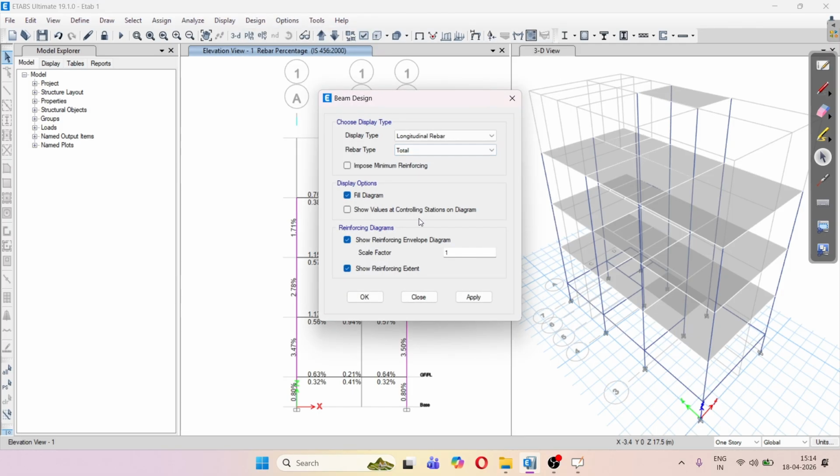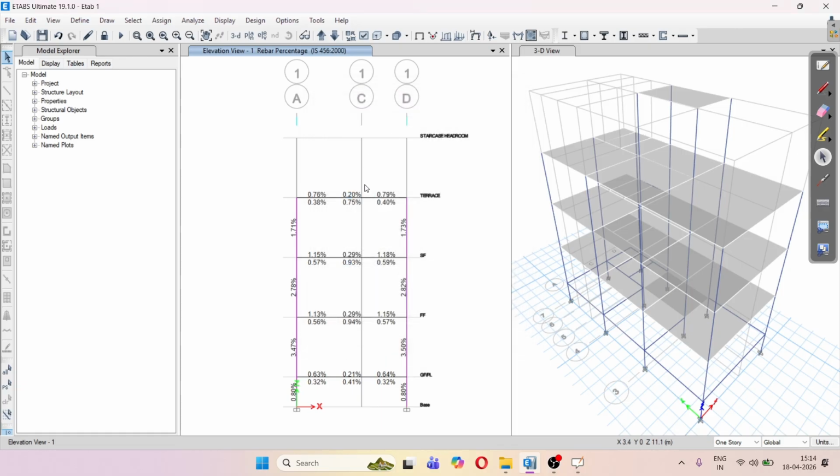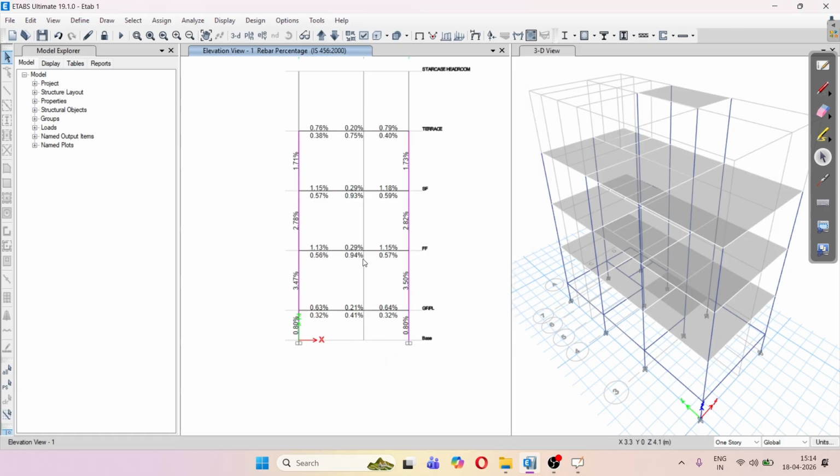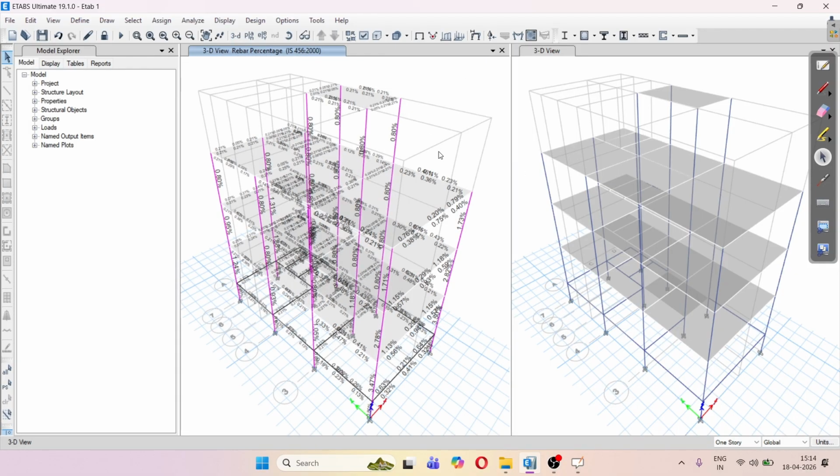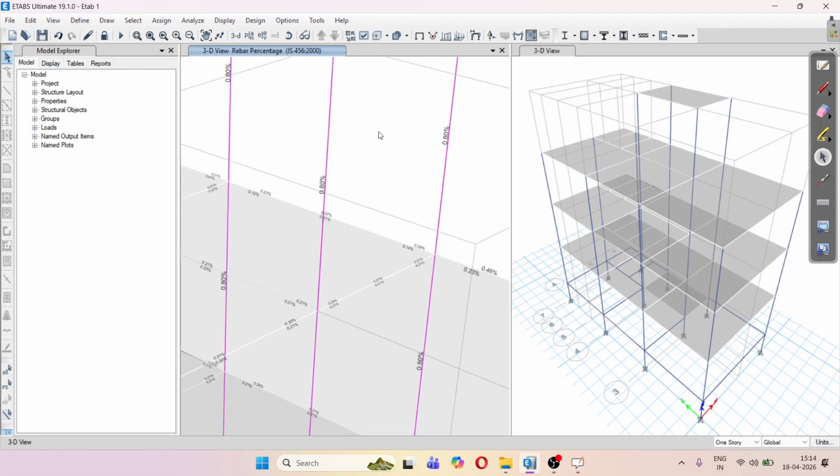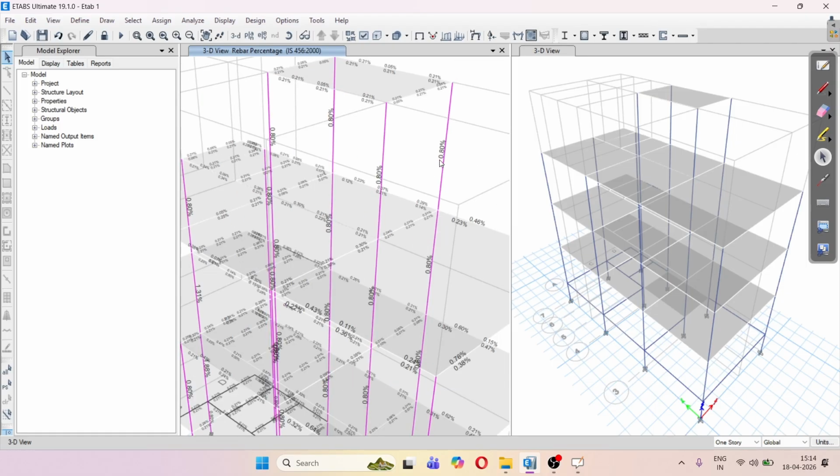So here you can see the display beam design also. Okay, so this is how you can check the results. 0.8% is the minimum reinforcement for the column. So wherever required, it has given the minimum reinforcement.